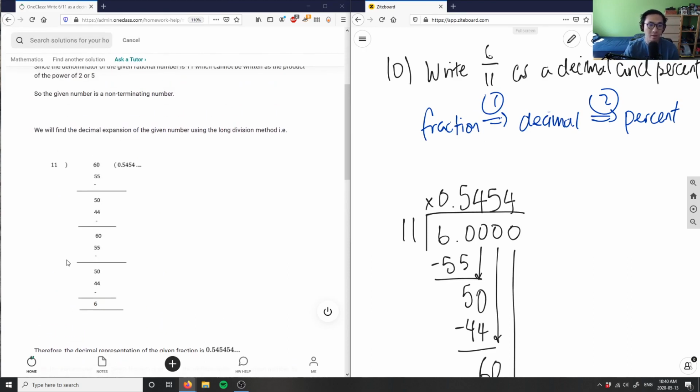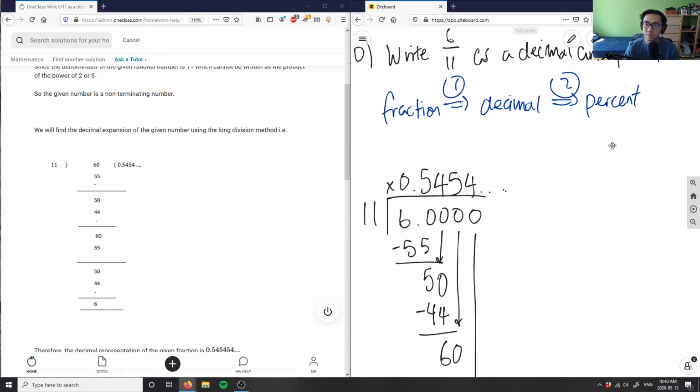So this point here, again, they did long division as well. And this solution here is correct, right? So in decimals, you can say, therefore, 6 over 11 equals 0.54545, and then you write these ellipses to say that this fraction here is repeating. So this here is my solution for the first part of the question, writing it as a decimal.